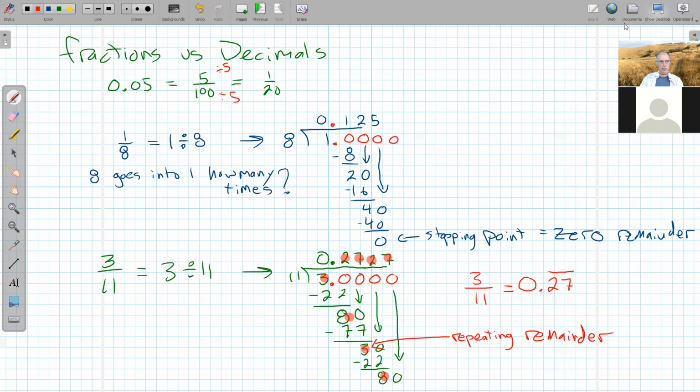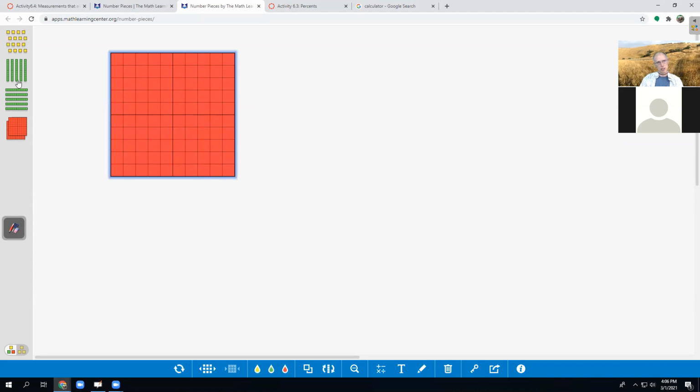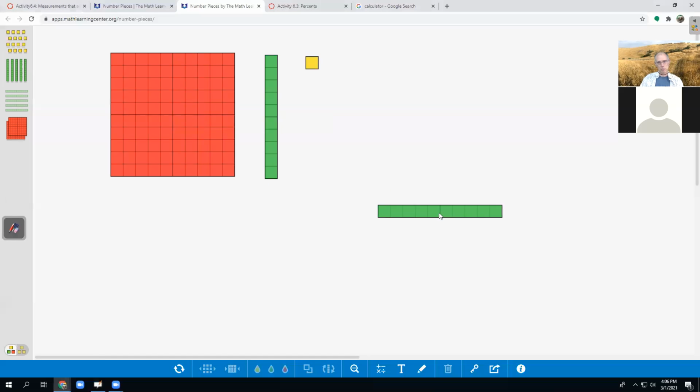Oops, button again, too many buttons. And I prefer the other version, which you can switch to at the bottom, where you get colorized pieces. The cool thing about the colorized pieces is if you use the split apart or break up pieces button, it changes the color to say, hey, this is no longer a whole 10 or a whole tenth or whatever we're calling it. It's now those little pieces there.